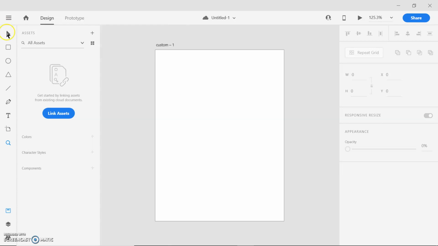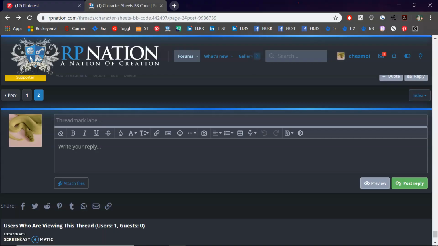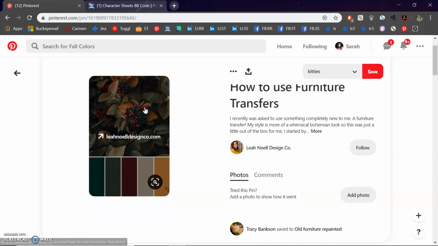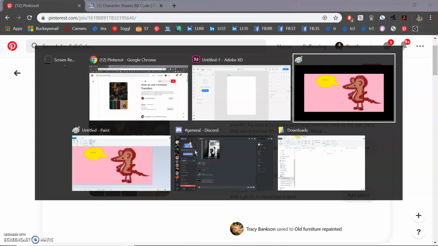So, to start this off, let me just preface this by saying I am completely unoriginal. Everything that I make is inspired from Pinterest. Let's go back to this page. I'm just going to take a color scheme off Pinterest, drop it back into Adobe XD if it'll let me.